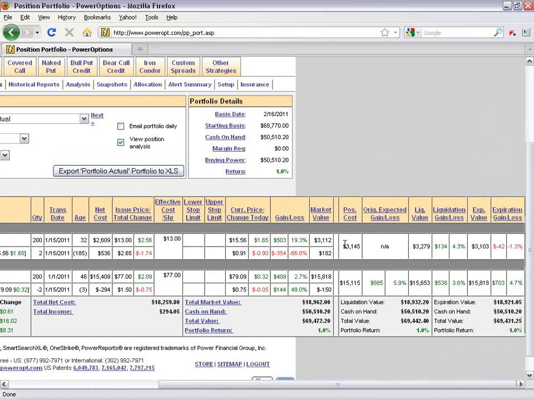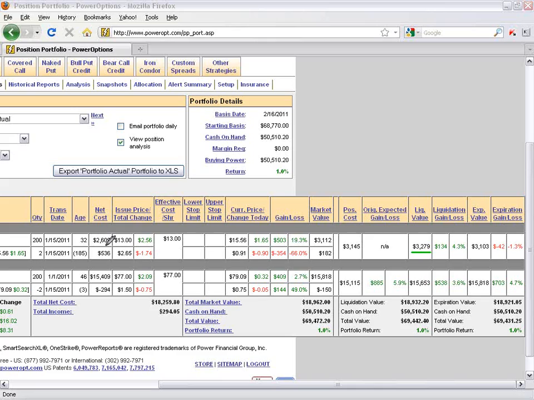and we see my total position cost of stock plus put was $3,145. Now, my expected gain or loss is NA. Why is that? Well, remember, when we open a married put, we essentially have an unlimited upside profit potential. Okay, so we can't calculate a percentage return. If I liquidated the position right now, our next column, what we're seeing there in the liquidation value, if I sold to close the stock and sold to close the put, I'd have a value of $3,279.